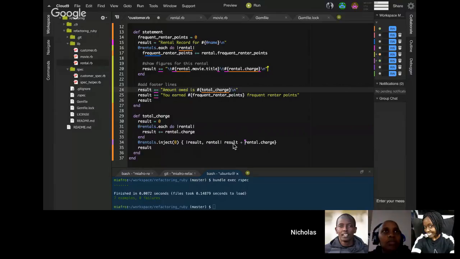So it's basically just iterating through the array and summing all the rental charges. We could say, hey, start with 10, but we're saying start with the 0 amount.